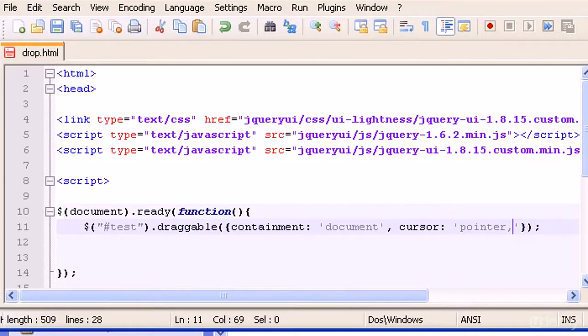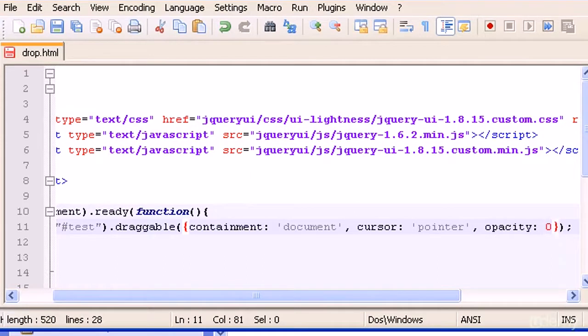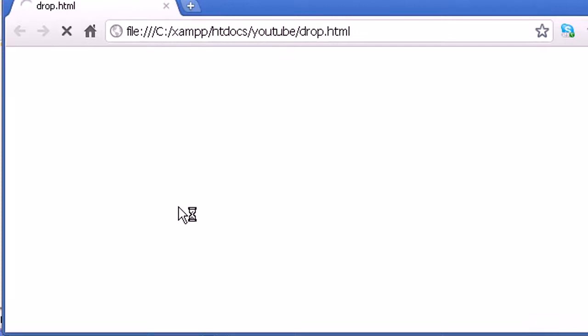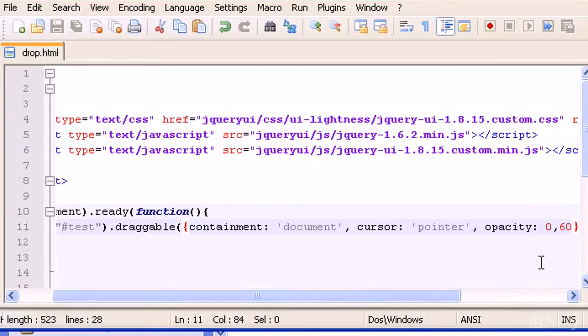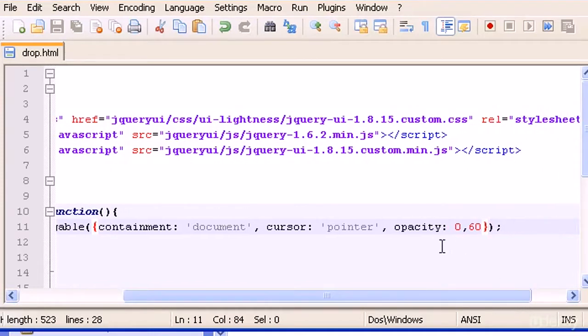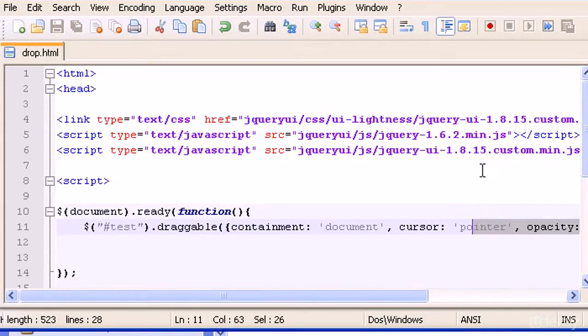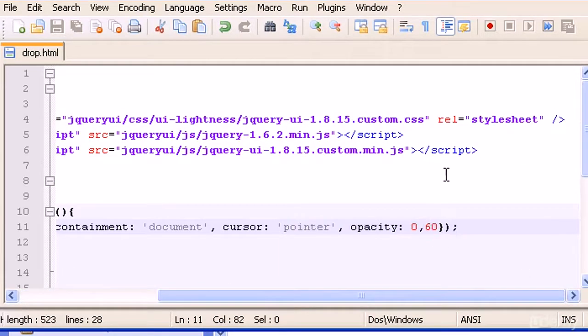Let's put another option in here, which is the opacity 0.60. Let's save this and refresh, and when we click it, oops, not working. Opacity, oh, it's not a comma here, it's a dot, 0.60.